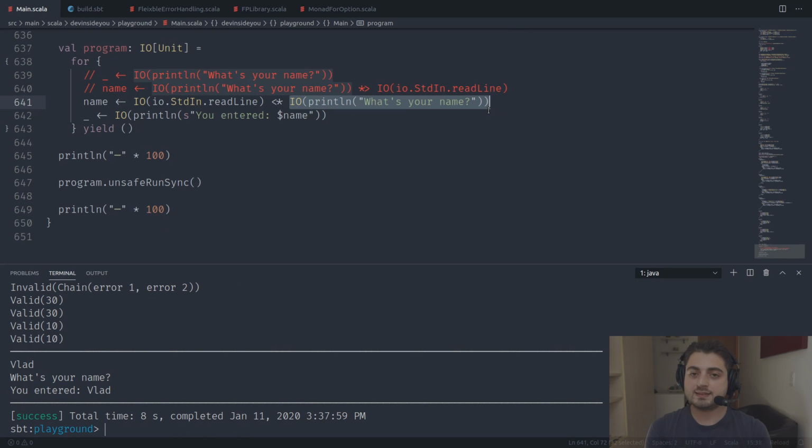You can say Vlad, and then it's going to print out this, and then it's going to say you entered Vlad. Applicative does not have to guarantee anything to you. So this thing is happening first, this thing is happening second. However, the effect of this is being thrown out. I'm sorry, not the effect, but the result type. So the unit over here is getting thrown out. Remember, the first is just being ignored, and the third, or in this case the second, is the one that is being returned, which in this case is a string, which is also why this whole thing compiles. It compiles, but it doesn't behave like you want it.